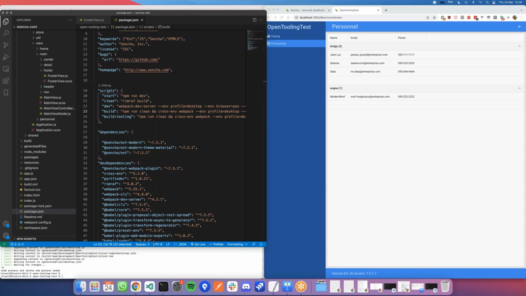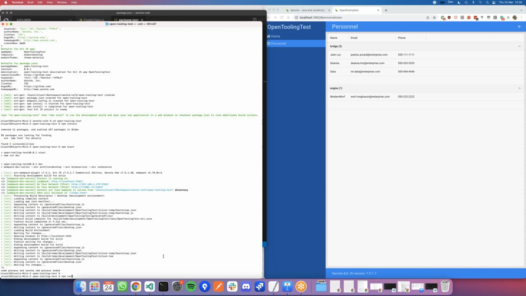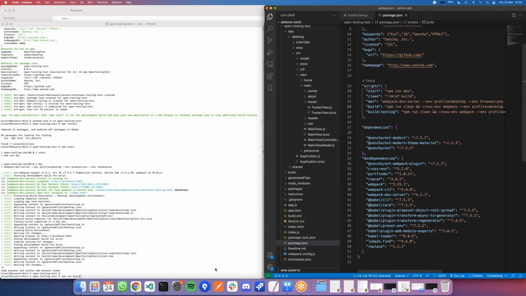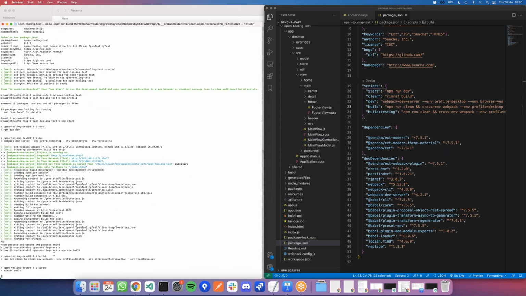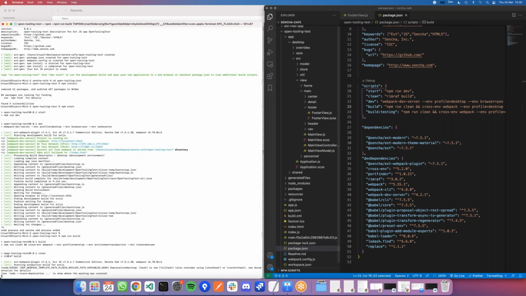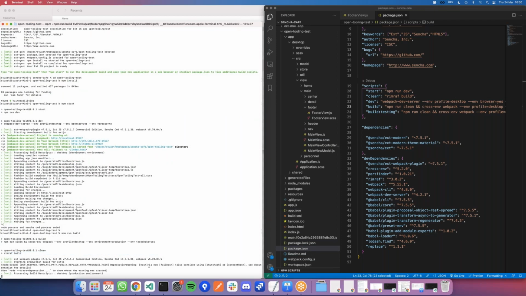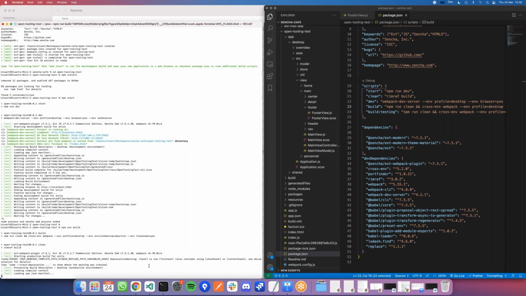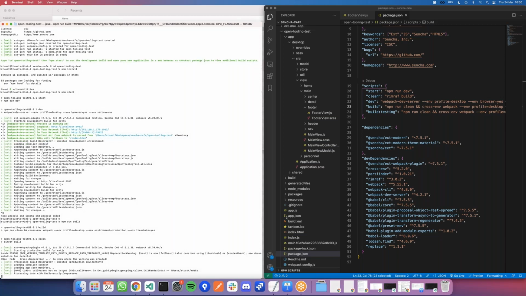So that's a really useful feature. To run that, we just do npm run build, and that run just says run one of the scripts that are defined. In this case, that is build. Just kick that off. You can see it doing the remove of the build assets, and then it's going to start going through the usual Sencha command type compilation of the assets and everything. So that'll just take a few seconds to do.